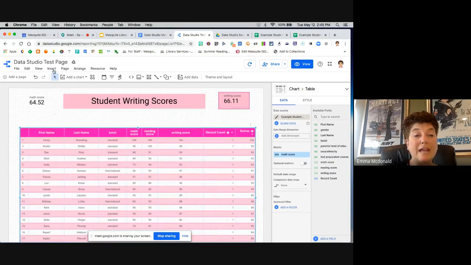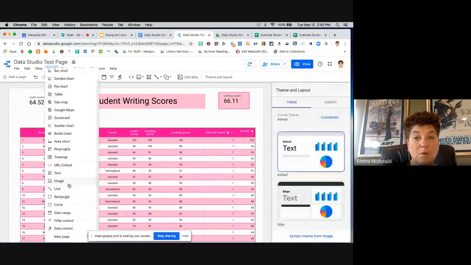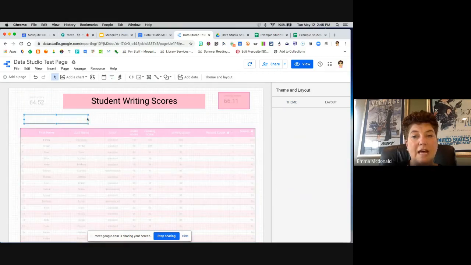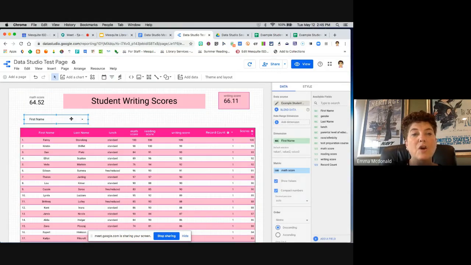All right, and then the last thing I want to show you that's really important is this filter control. Again, here are the other things. You can insert an image, a line, shapes, date ranges, but this filter control is another piece that really helps you to analyze your data. So let's say that I want to filter by last name.